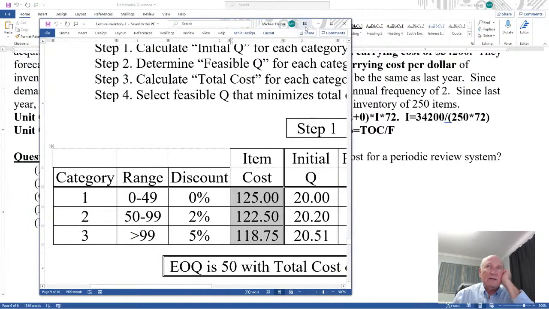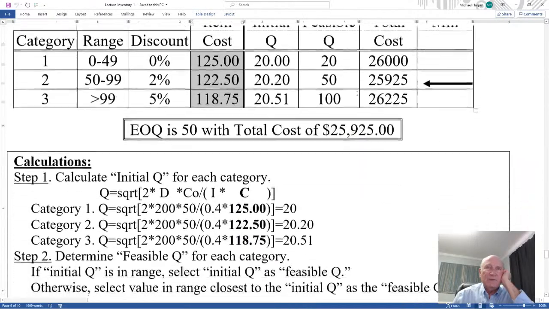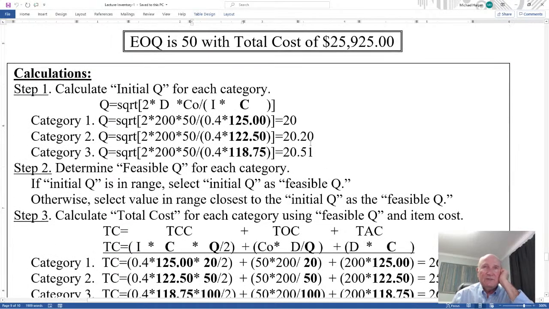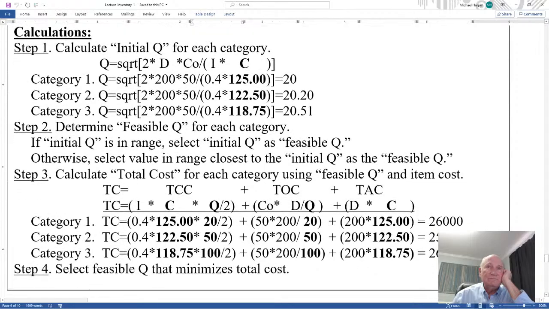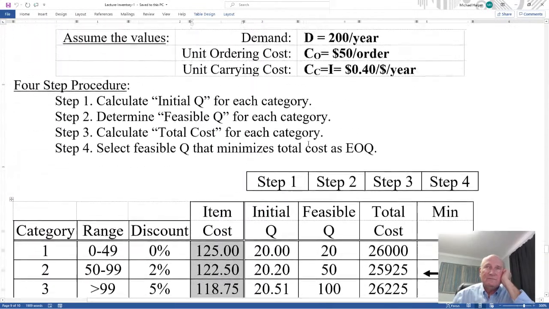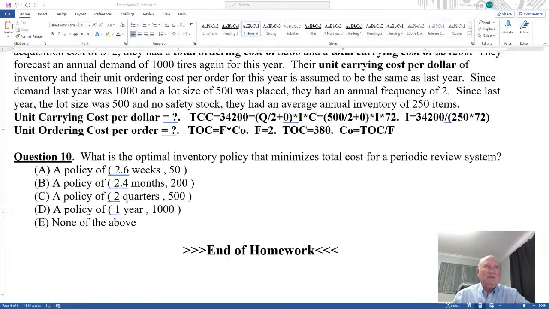So then we go through those steps. At this point, I've shown how to get all these numbers. And so essentially, you go through step by step, just like I did in the video, just like I did in the lecture. And I won't do it again. I'll let you do it, and I would suggest using Excel. I don't want to steal your thunder. I want you to put all those numbers in there and have it all come out.